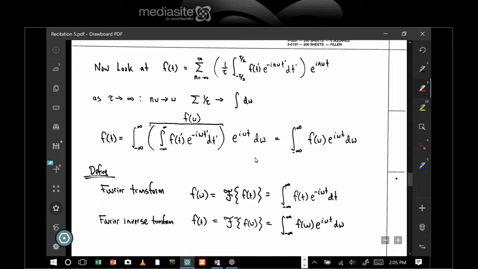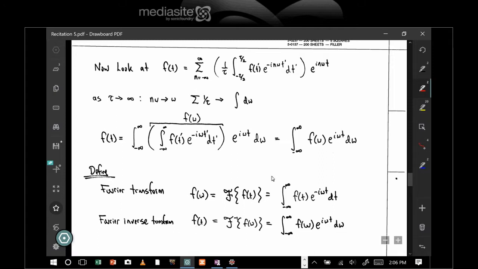So now I'm going to define the Fourier transform, or the Fourier integral. There are two of them. One transform basically says if I have a function f of t, I'm going to define script F as an operation of doing this integral here. And that gives me F of omega. So that is an operation that I do. It's basically doing the inside of this guy here. However, to go back, if you give me F of omega, I can do another integral transform to get back, which I call the inverse transform. Script F with a minus sign of that gives me this. So this guy here has a name. This is called the spectrum, or the frequency domain representation of the signal. This is called the time domain representation of the signal.